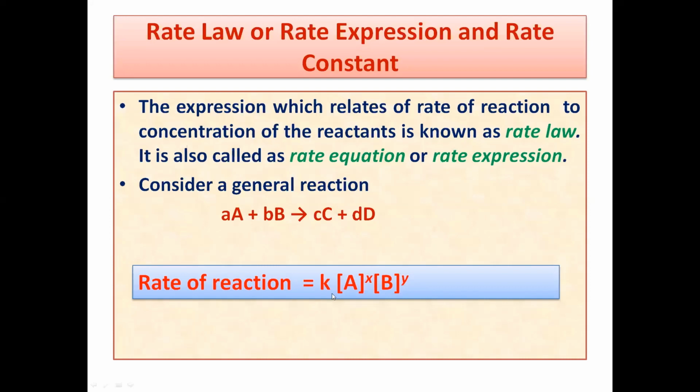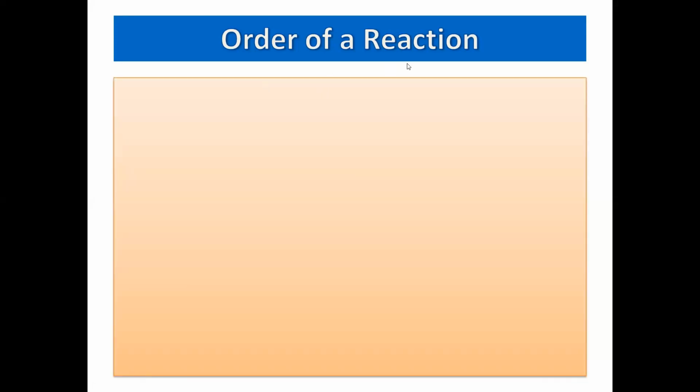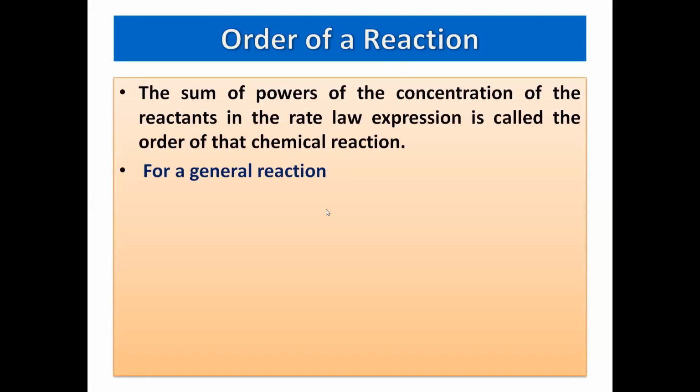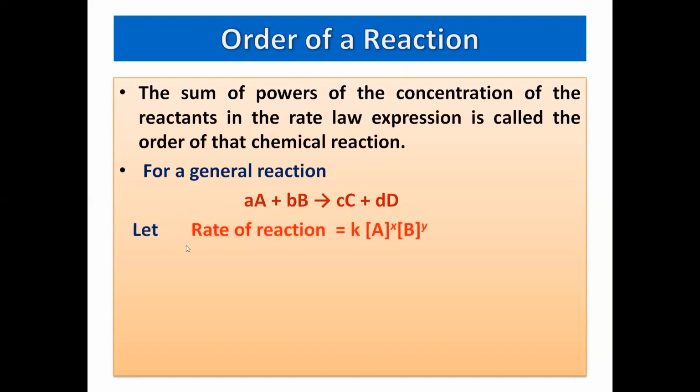Remember that from this rate law only we can determine the order of reaction. So basically, what is the order of reaction? If I'm considering the general reaction, and let's say this is the rate law, this is given. Whenever the order of reaction is asked to be calculated for a given reaction, the rate expression will be provided to you. This will be given in the examination, right? So let's say for the time being, this is a general reaction, and the rate of reaction is given by this expression. So what is the order of reaction? It is the simple sum of the powers of the concentration of the reactant terms involved in the rate expression.